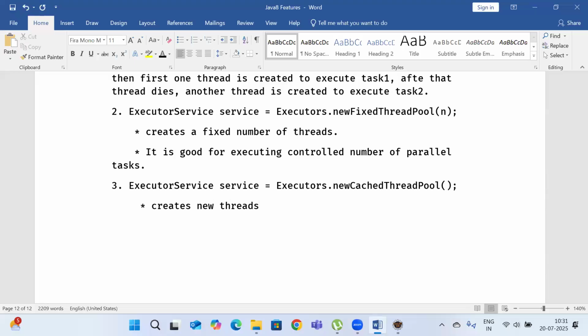It creates new threads as needed and also reuses existing threads.